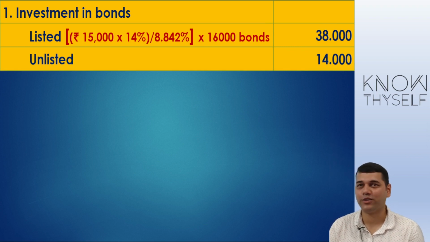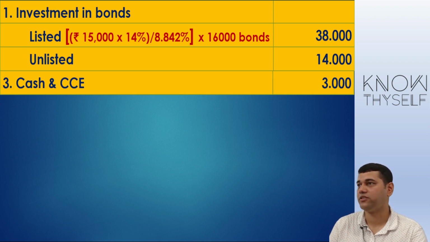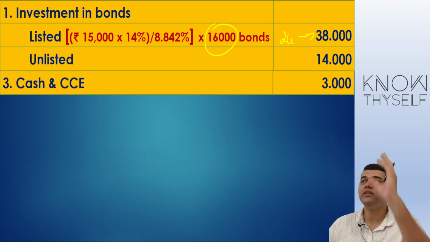Okay, unlisted at a cost only. And these are gem questions. Clear, Melvin? The logic behind why we have to confidently consider it to be 16,000. That is what increased now from 2480 to 38, right? Provided you took this as 16,000. If you take that as 18,000, it will come to 19. How can it be possible? When my expectation came down, my discounting factor came down, value should increase, it should not come down.